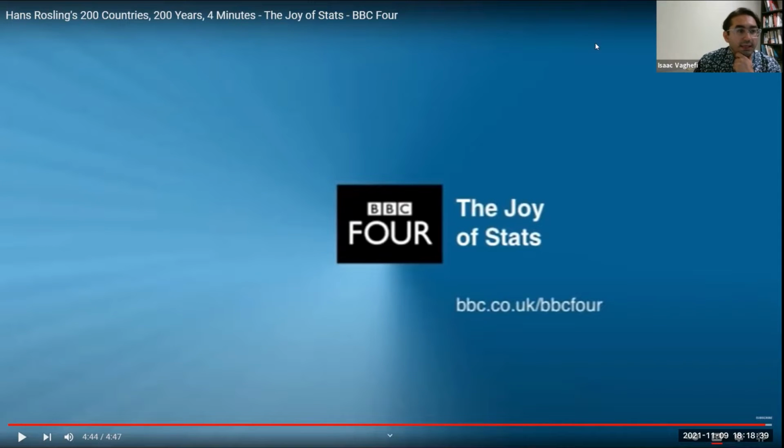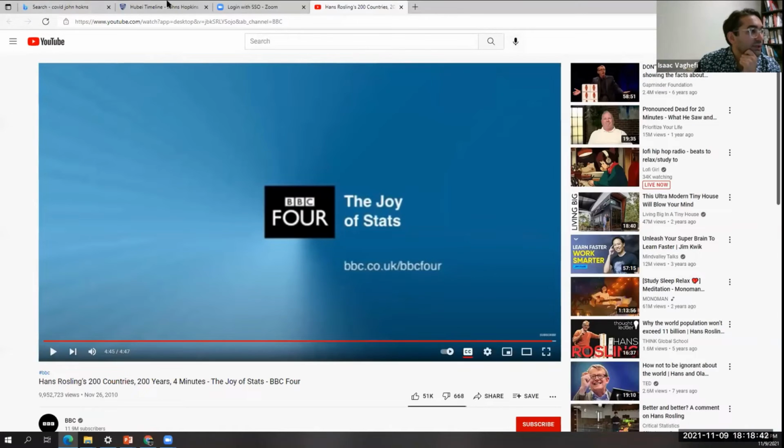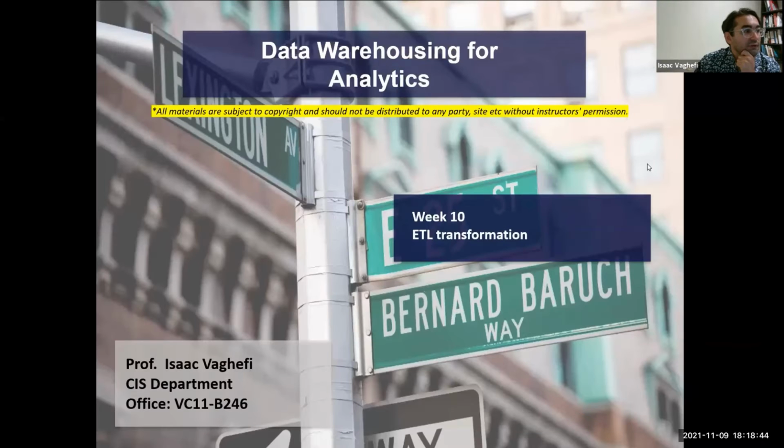But today I want to do two things. First of all, I want to finalize the data transformation part of the ETL, which is something you hopefully do, at least partially, for your project. Once that's done, we will also talk a little bit about BI project management and project team, some of the more administrative topics related to implementing a BI project.